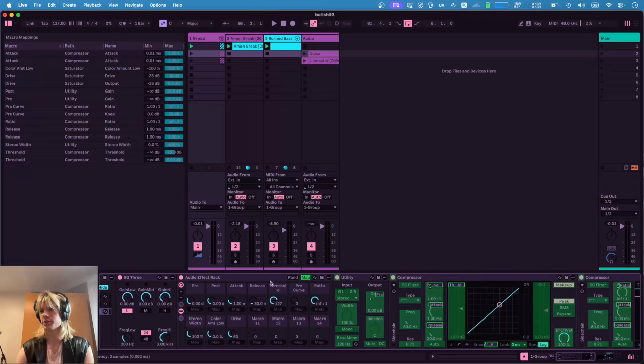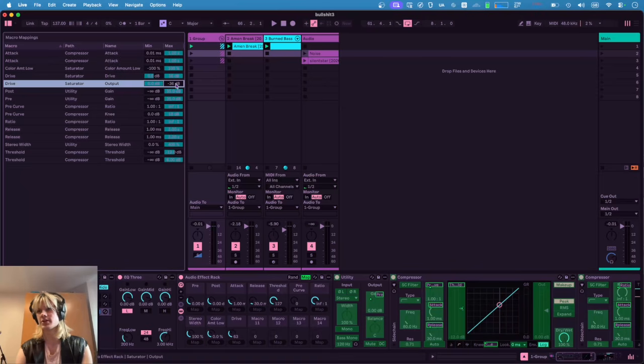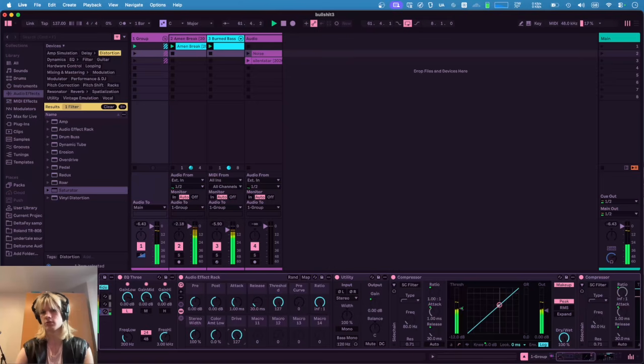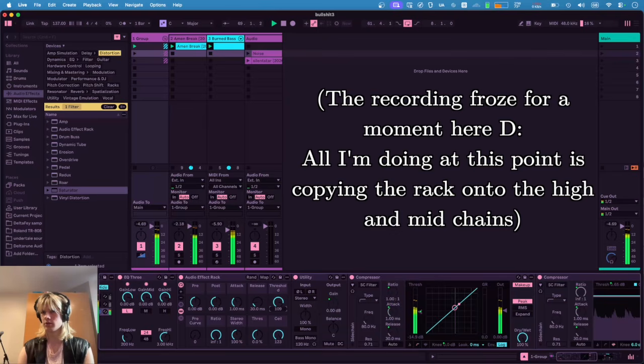And the thing I gotta do with this, I wanted to go from 0 to 36 is probably much. Nah, I'm sure that's fine. And then I want this one to go from 0 to minus 36, so it's like compensating, right? Next thing to do is to just put this in the other frequency bands.